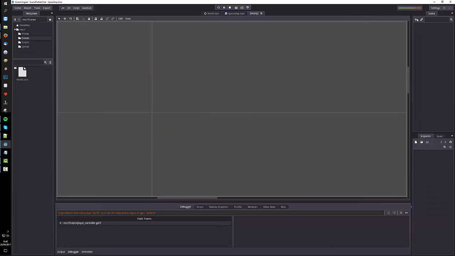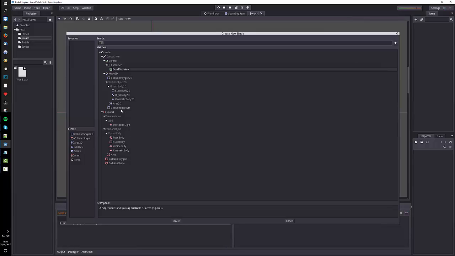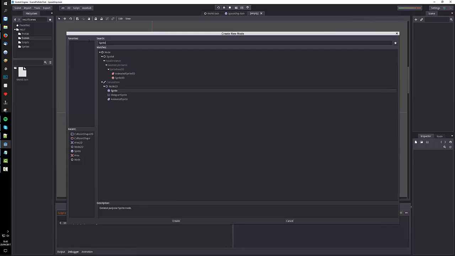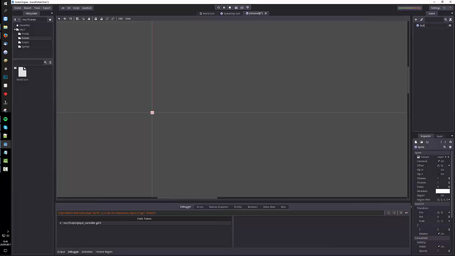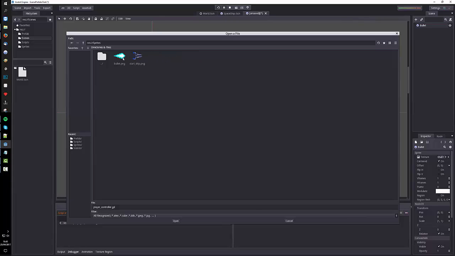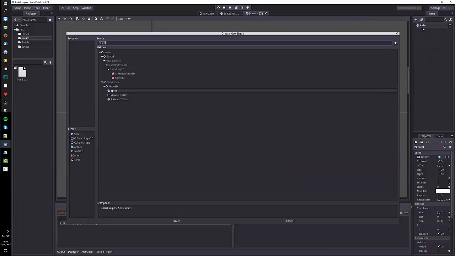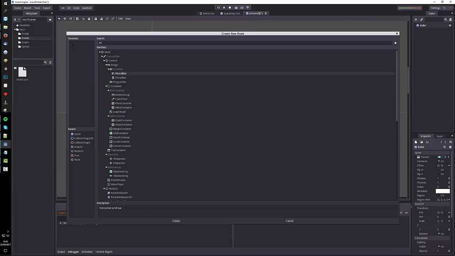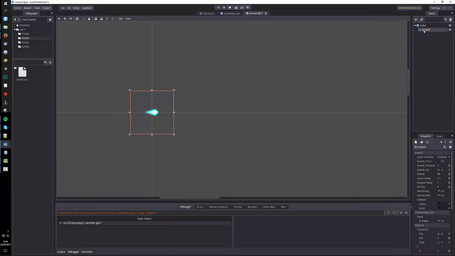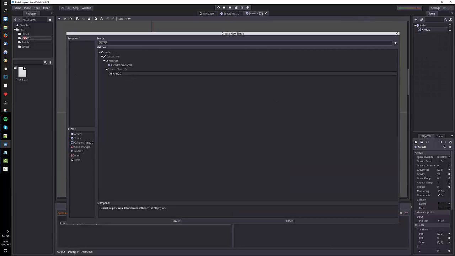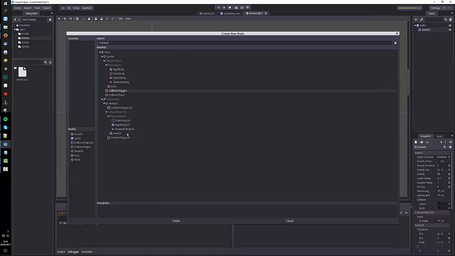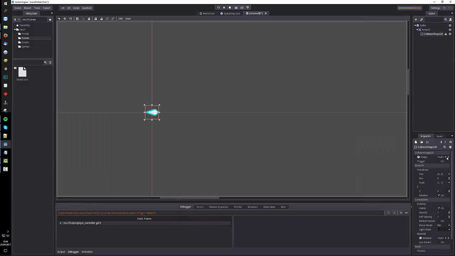We create a new scene, we create a parent node, this parent node must be a sprite, rename it to ballet, we make sure that it is located at 0, 0, yes it is, we assign the image that represents the ballet from the sprites folder, and we can add, as we did with the starship, an Area2D and a shape for this Area2D to be able to detect collisions.